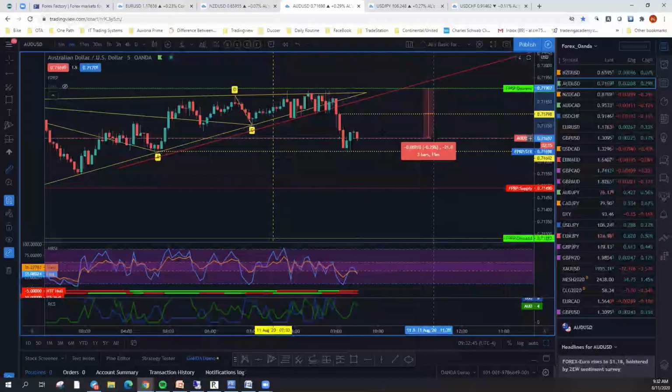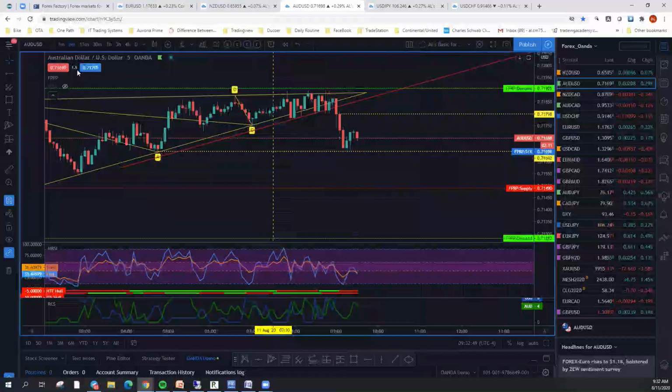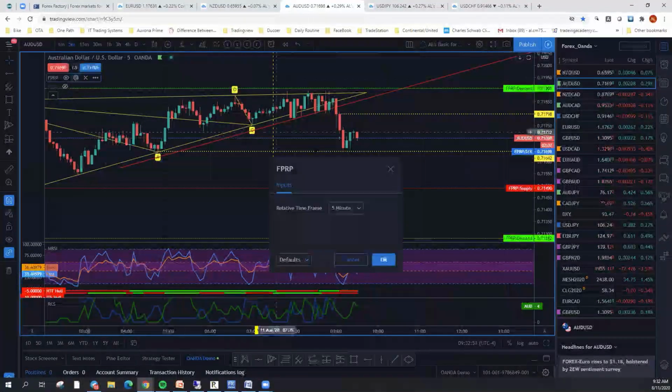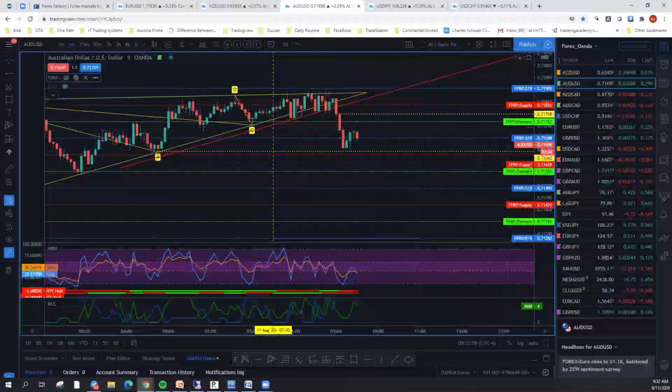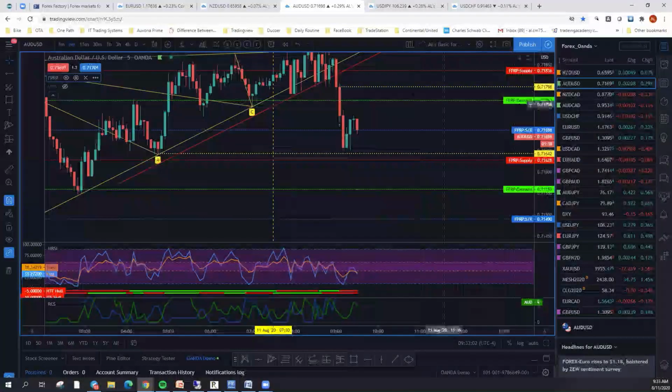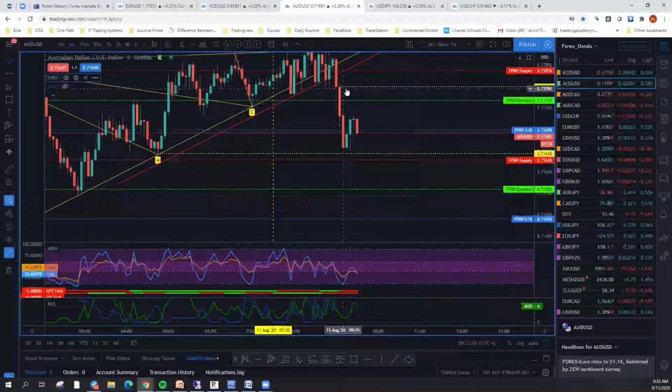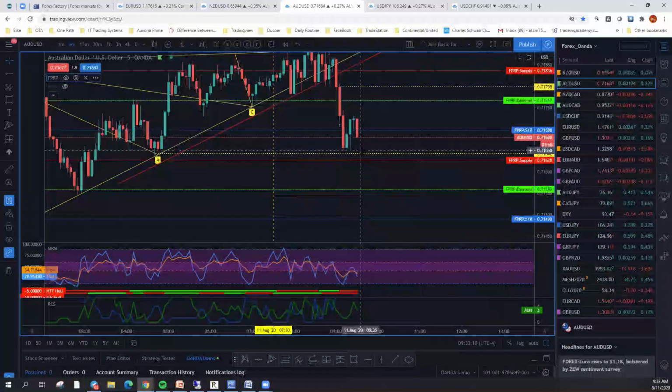Oh, actually, that's 21 pips. I'm on a 5-minute chart. Disregard that. Let me put this on 2-minute lines here. And this is where this tool comes in handy, is that these lines become 7 pips apart. Here's the line, here's the line. So this is 7 pips. So we took the trade in between the two. So we're really going to be looking at 7 pips from where you get in.